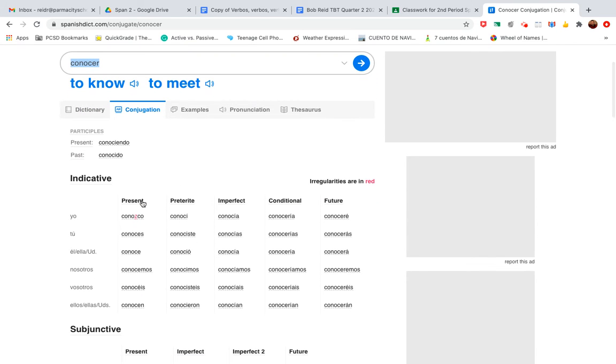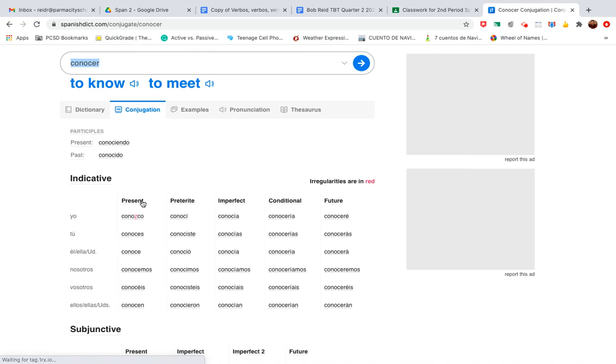Now, the only column that we're concerned with right now is the present tense. So notice they are not in a traditional verb grid form. They just go straight up and down. But these first three are basically the left side of the verb grid: yo, tu, he, she, John, my friend, etc. And then the right side of the verb grid, the top right is nosotros, middle right, we don't use much, is vosotros, the bottom right, ellos, they, etc.